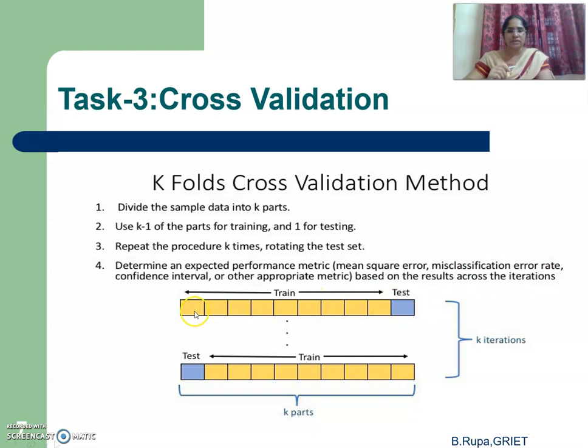Okay, let us observe this. We have the whole data set, divided into splits, or folds. k minus 1 folds are given to the training set, and 1 is for the test. Again you change the test and the remaining will be the training. That has to be done for all the iterations, for all the k parts. If it is divided into 10 folds, there will be 10 iterations. Every time the test fold has to be changed for each iteration. Now we can find the accuracy for each and every iteration.